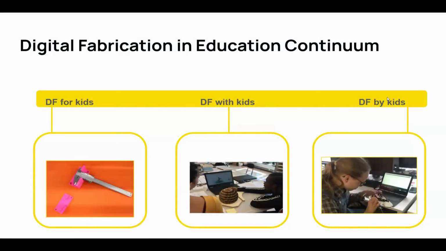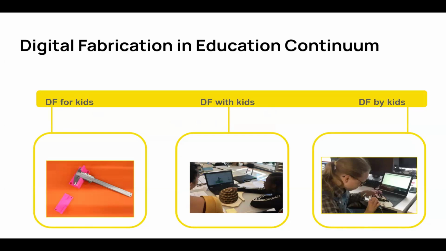So we're going to start talking a little bit about, we're going back to our digital fabrication and education continuum. Our first field activity was for kids, and we saw some great examples. And now we're moving along the continuum. There are a lot of different things we can do with kids in the digital fabrication continuum, whether they're just designing or they're designing, building, testing, iterating, redesigning, building, testing, researching all themselves.